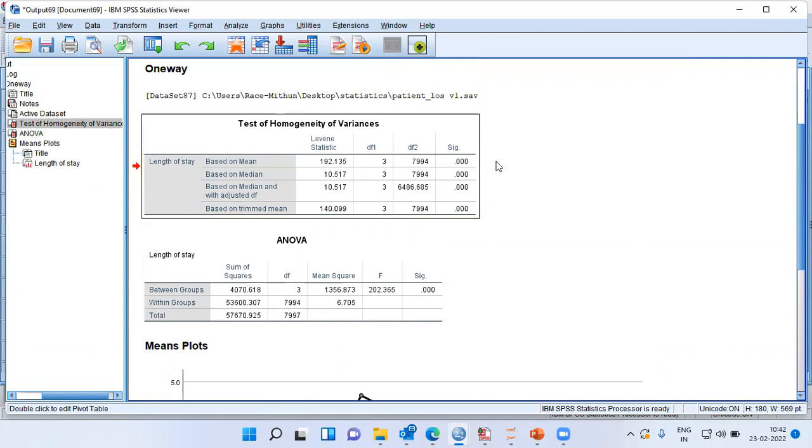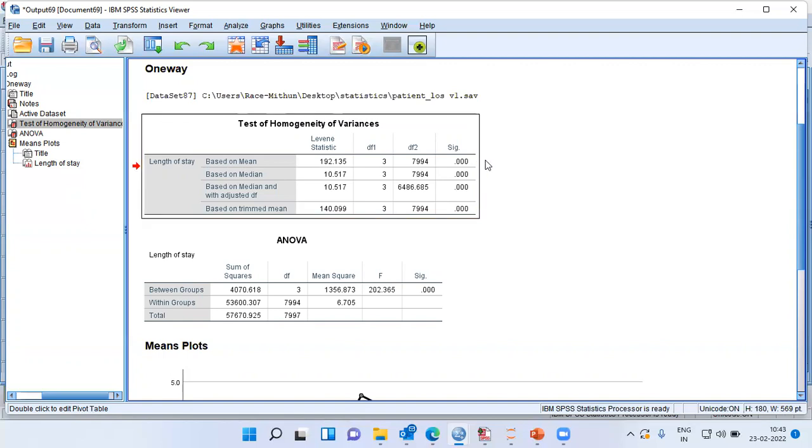The p-value that is displayed here is 0.000, which is less than 0.05. And since the p-value is very, very small, we can go ahead and reject the null hypothesis and conclude that the homogeneity of variance assumption fails here. The homogeneity of variance assumption is not satisfied. Why do I say this? Because the probability value is smaller than 0.05.